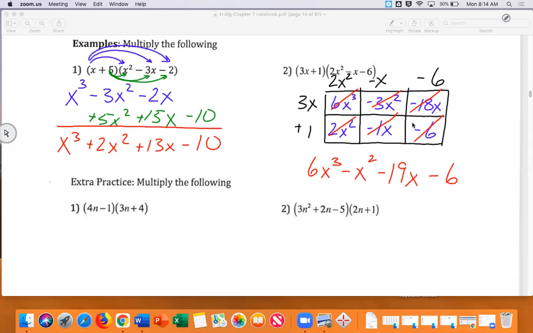Delaney, do you find a method you like? Okay, which one did you like? The box, okay. So it doesn't matter to me. You find one that works well for you, and we stick with it, okay? And it's the same thing. Ms. Kendra, which one do you like? Yeah, see? So it all works out for you. So I'm glad you guys found a method. Now use it on the extra practice. How many are there? Like 6? All right, work on those 6.